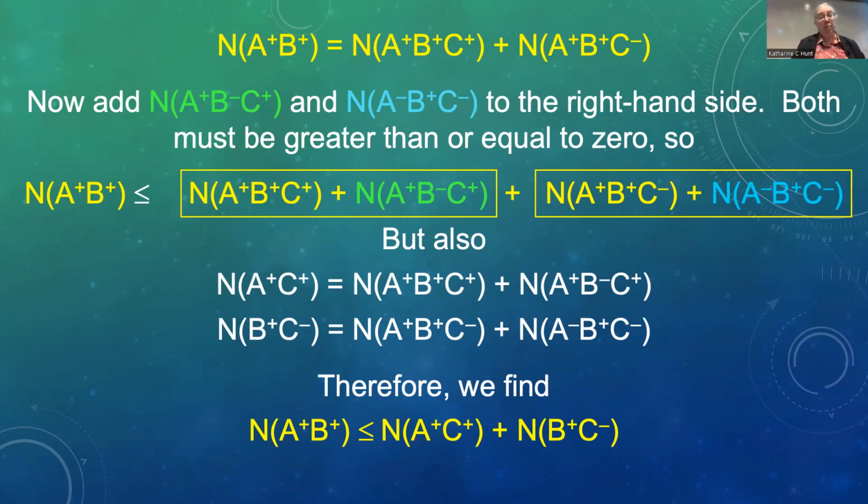But then the number with A plus B plus has to be less than or equal to the number with A plus B plus C plus, plus the number with A plus B minus C plus, plus the number with A plus B plus C minus, plus the number with A minus B plus C minus. So what I've done really is just to take the A plus B plus, split them apart, and then add to them quantities that will enable me to regroup things as the number that are A plus C plus, because that is A plus C plus in both cases, and just pairing with the opposite outcomes for B, the number that are B plus C minus, splitting up the B plus and the C minus and pairing them with the opposite outcomes for A. So what that means is that the number that are A plus B plus must definitely be less than or equal to the number that are A plus C plus, plus the number that are B plus C minus. And this inequality was derived in a slightly different form by John Bell in the middle of the 1960s.